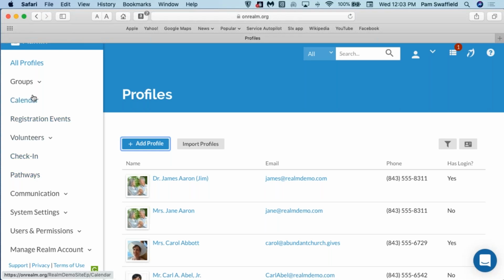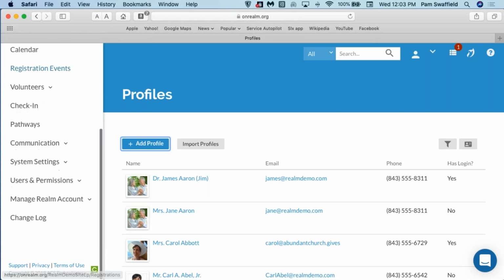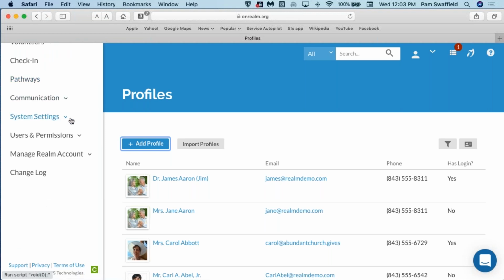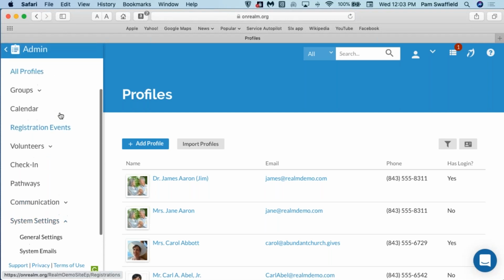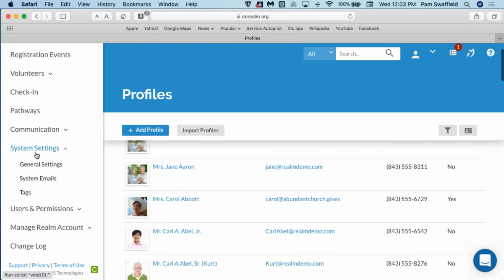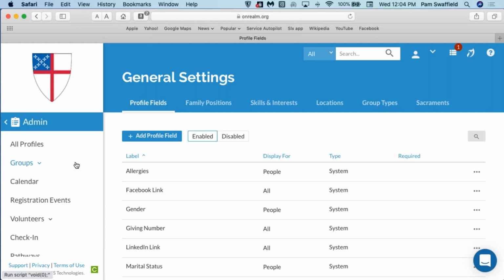So we're going to start again in the admin area. I am going down under system settings, and keep in mind, I'm assuming those of you that are in the training with me are admins or people that have rights to do these things we're about to look at. But if for some reason when you go back into your RAM account you can't get to where I am going, again under admin and system settings and then general settings, it's a matter of making sure you are given the right security level to be able to get in and make these changes.